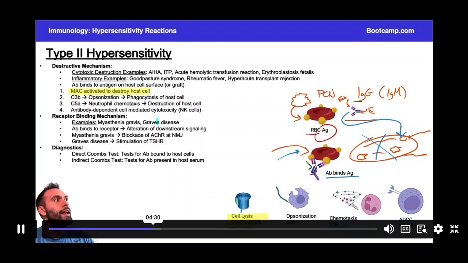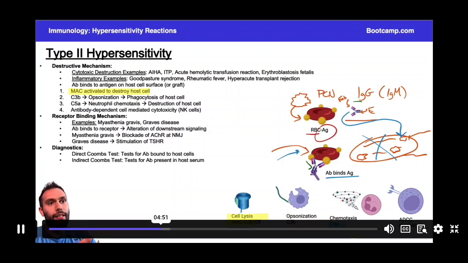And these neutrophils, when they get to these red blood cells, they're just going to dump peroxidase and a lot of these really toxic chemicals on the red blood cells to destroy them. Now remember, we're targeting, in this situation, one red blood cell. When we talk about type 3 hypersensitivities, we're talking about like an entire region of the body or entire organ potentially that's going to get targeted.